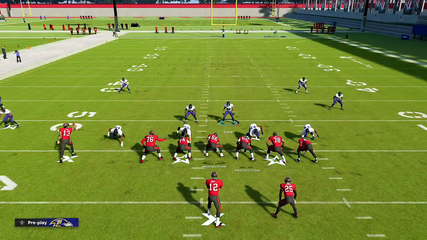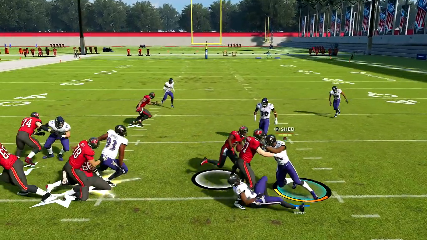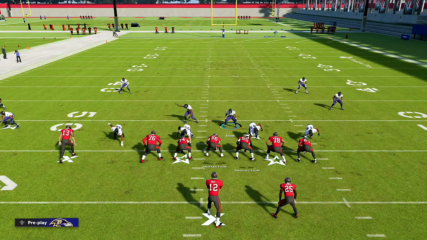However, it's all situational. It depends on the blocks. You want to loop around your linebacker to stop this. Okay, you see how he turned the other way? Some people are going to do that. So if they do that, you're going to have to switch. But this isn't the full setup. This is just a base setup that you can use.